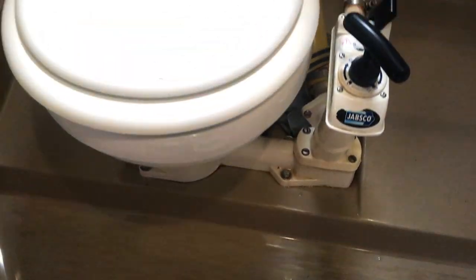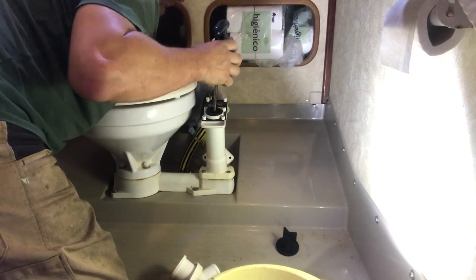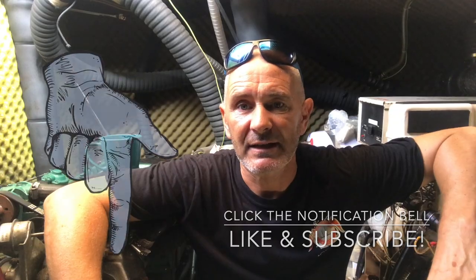Today we're talking about Jabsco twist lock toilets. The good thing about these type of toilets, the manual ones, is they don't use any power and they use seawater to flush. The bad thing is they need regular servicing and maintenance. So the footage for this blog was taken over several servicings, so you'll have to forgive any continuity errors.